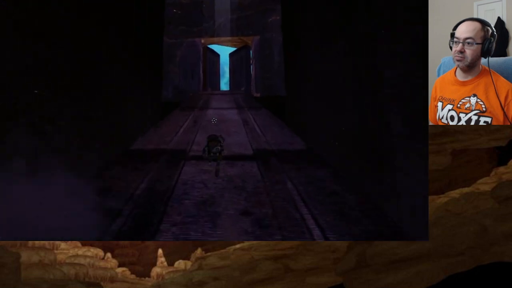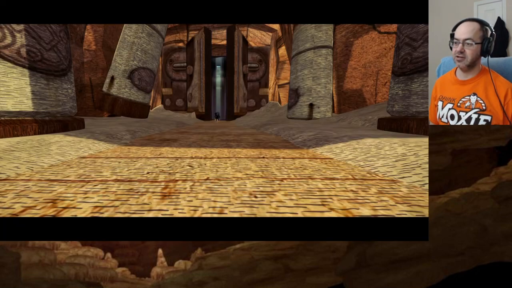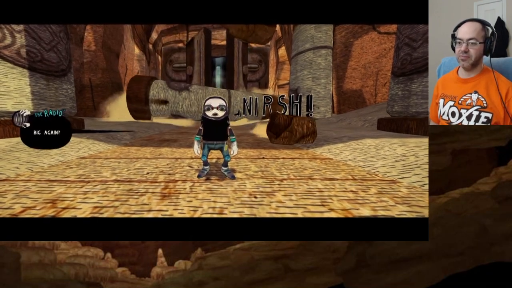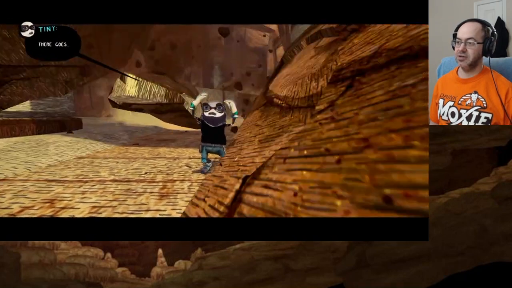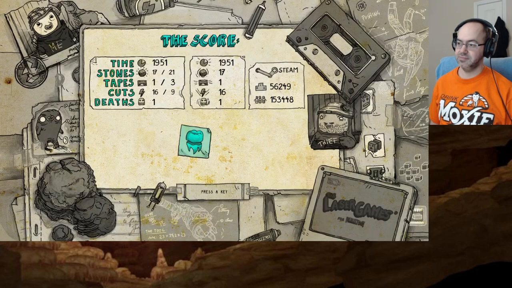Whoa. Is this the end? I hope this is the end. Mysterious earthquake. Big again. End of the world. There goes something. Cool. Oh, and that must show our achievements for this level or something.